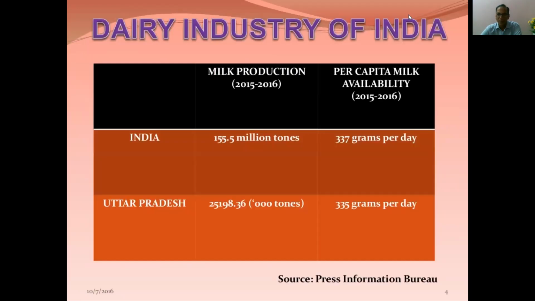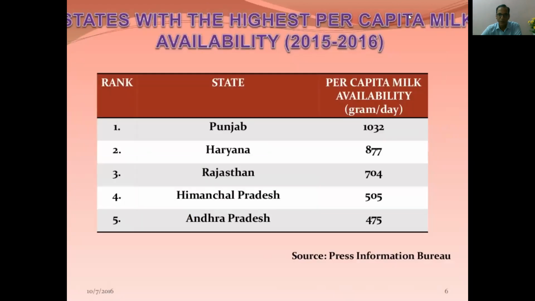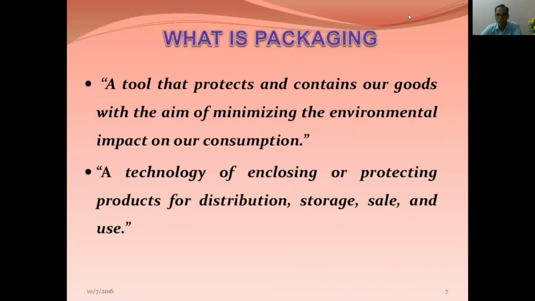This is the tonnage of milk production in previous years in India as well as in UP and all other states. I'm not going into this, I'm coming to this. What is packaging? I already told: a tool that protects and contains our goods with the aim of minimizing the environmental impact on our consumption, and which provides me convenience of transportation also. That is known as packaging.